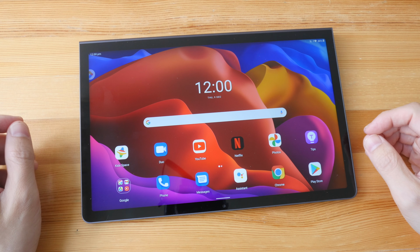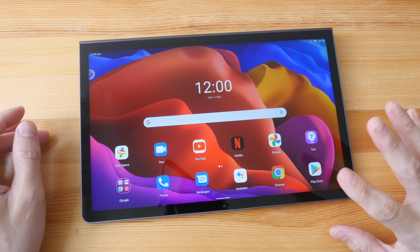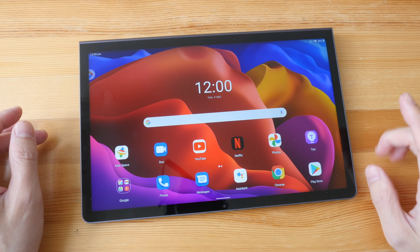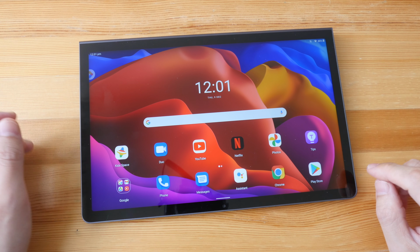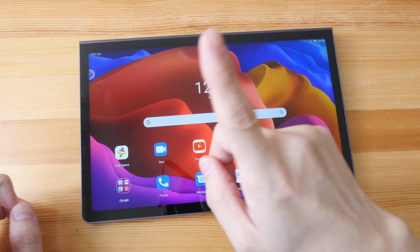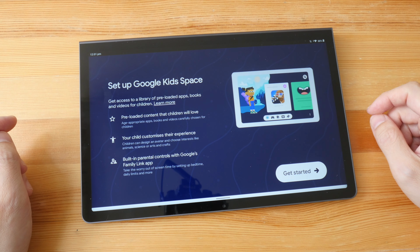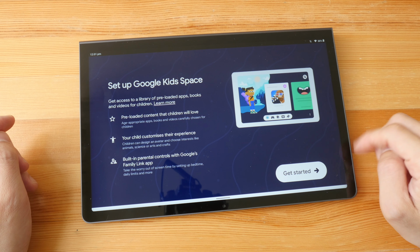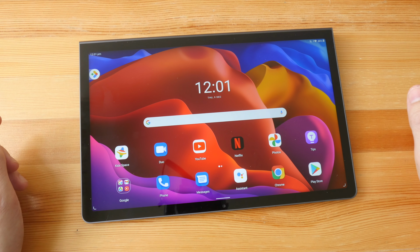Alright, to conclude, this is a good looking tablet with excellent build quality, fantastic audio and visual quality, and the performance is pretty good. It's smooth and lag free. The main selling feature for this tablet comes down to kids space, because this is a feature that is only available on selected Android tablets. By the way, you cannot go into kids space by tapping on that icon. You have to switch into the kids space account.